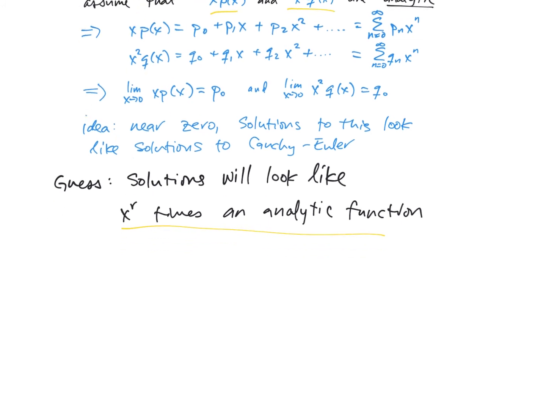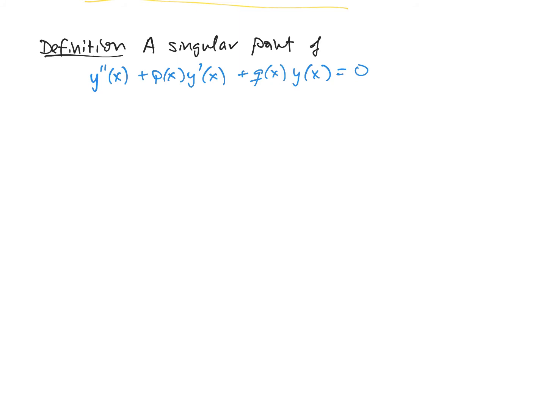All right, so let's start off now with a definition. So we have our regular equation here, and we've already seen what a singular point is. It's a point where p(x) and q(x) are not analytic. We saw that in the previous chapter. And so now we're going to modify the concept of singular point. A singular point is said to be a regular singular point if we have what we were just talking about: if you can multiply by x or x squared and fix that singular point.